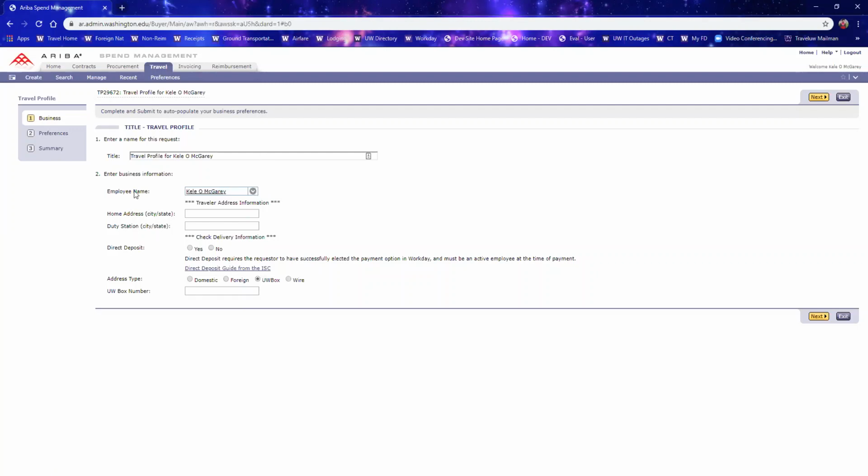So it has my name, but if you want to make it for somebody besides yourself, you're going to click this arrow right here. You'll notice that I have a few options available, and that has to do with Ariba tracking. Ariba's pretty snazzy, and it does know things that you have entered before. If you see that when you're working in the expense report and other parts of Ariba, just know that it's tracking things you've already entered. But generally, once you get to this point, it's probably not going to show up there. What you're going to do is come to search for more down here at the bottom.